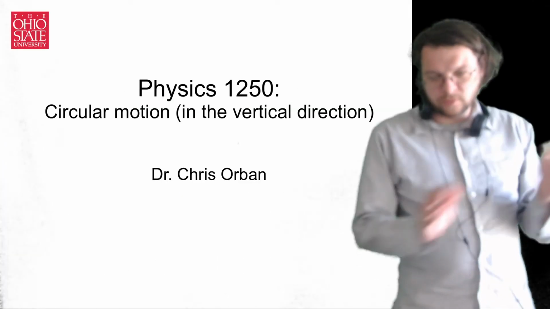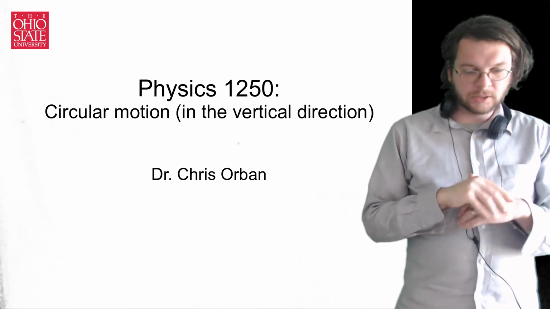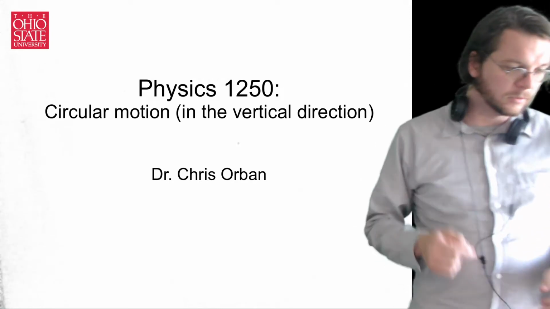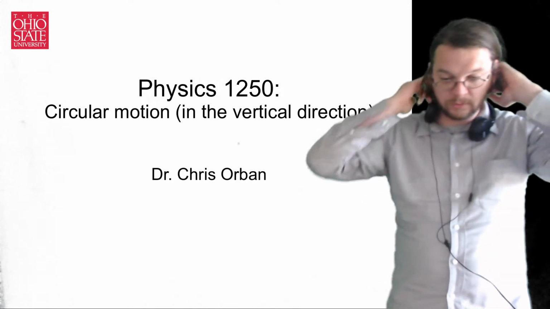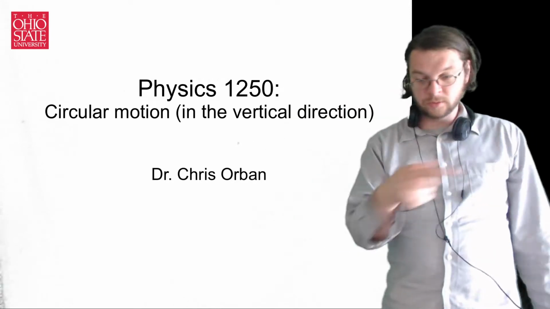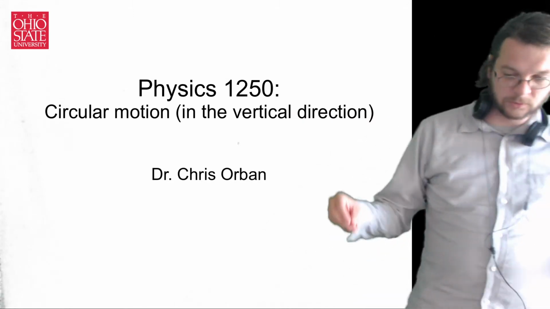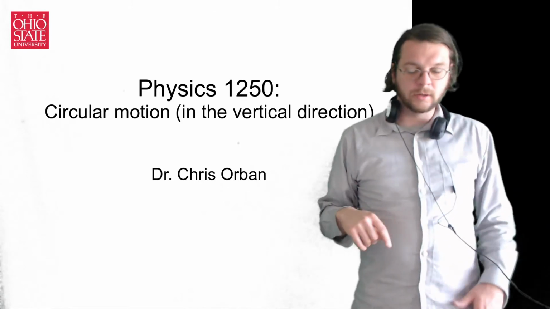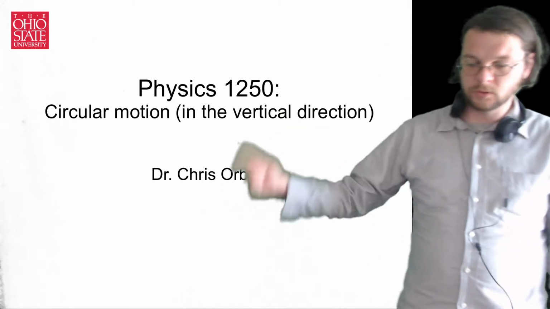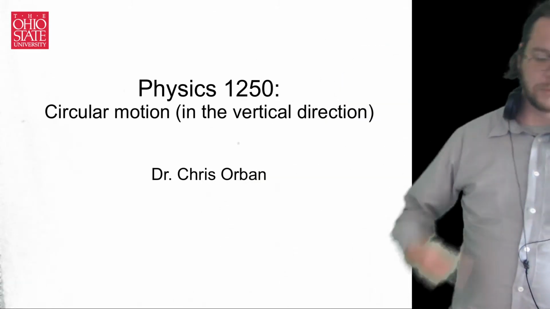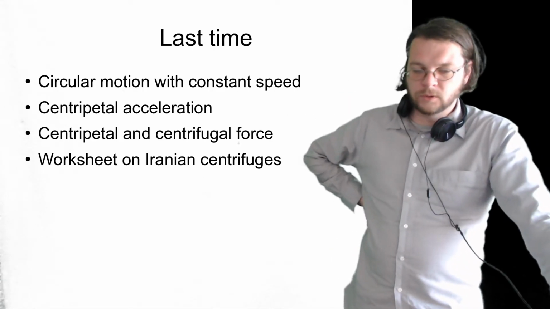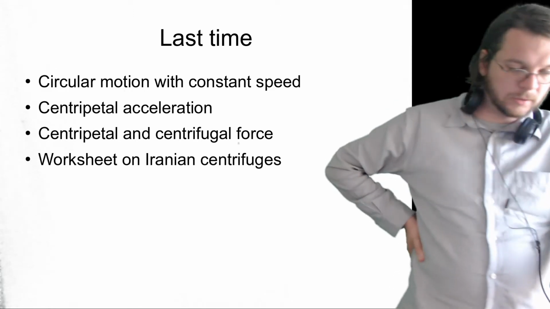All right, well, get ready for a roller coaster of a lecture because we're actually going to talk about roller coasters. Which is an example of circular motion, not horizontally, like we talked about last time with the air hockey thing and the string on it. Now we're going to talk about circular motion in the vertical direction with gravity pointing down. That is what we're going to talk about today. So there's a couple different ways of thinking about it.